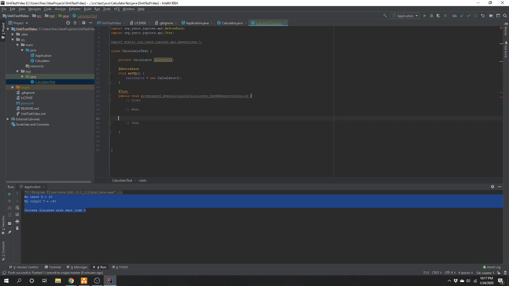Now, it might be complicated just starting this from a beginner standpoint, but how a given, when, then works is, given is kind of like your setup, right? You're setting up everything that you need for your test. Your when is like, run the thing that you want to test.